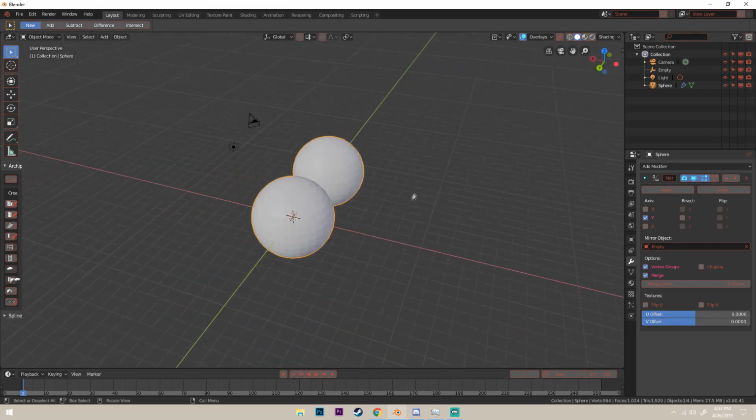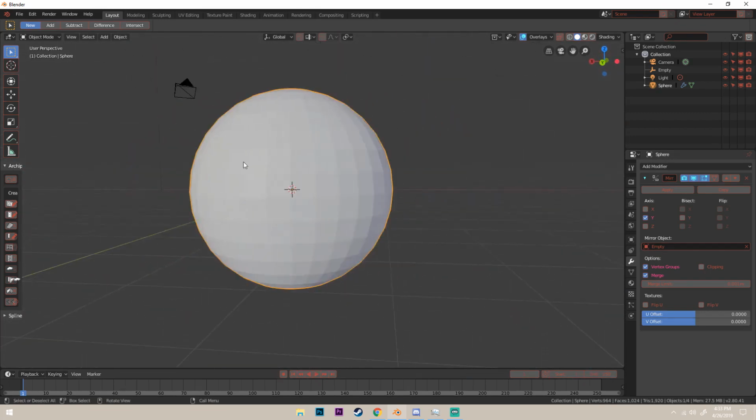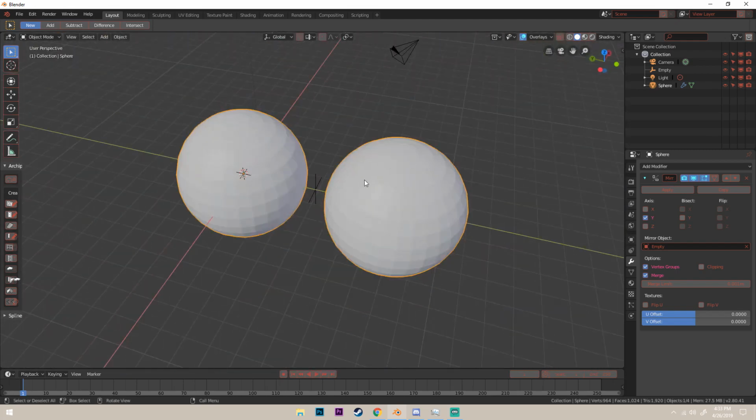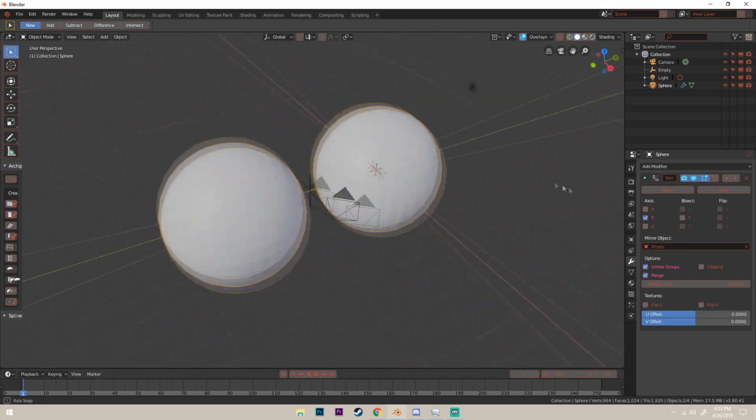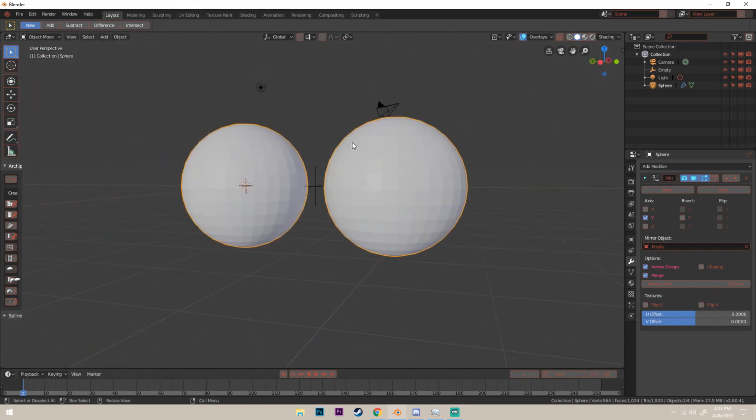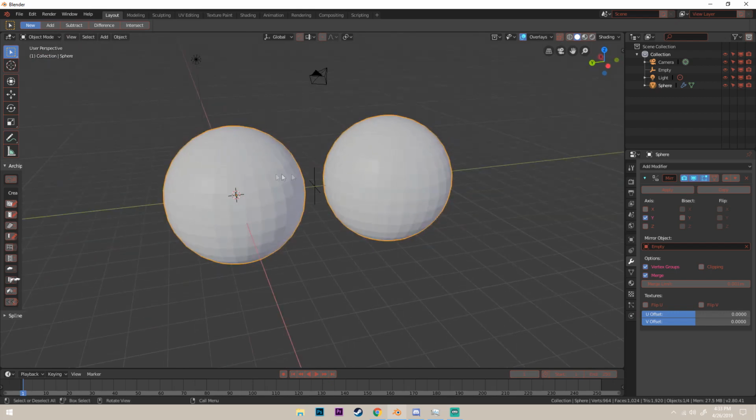So it's really cool if you're making something that needs to be symmetrical, needs to be flipped. What I would use it for is if I'm making a terrain and I need the terrain to be bigger, I would just mirror it just so it connects up evenly. For example, if you have a terrain and there's a hump on the end, if you duplicate it, it won't match up correctly, so that's why you mirror it, so they match up correctly and there won't be any clipping issues. So that's a mirror modifier.